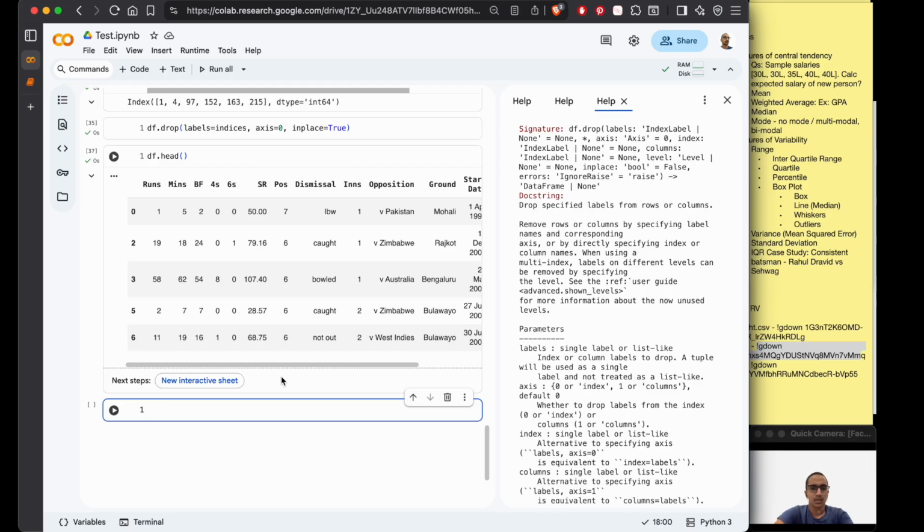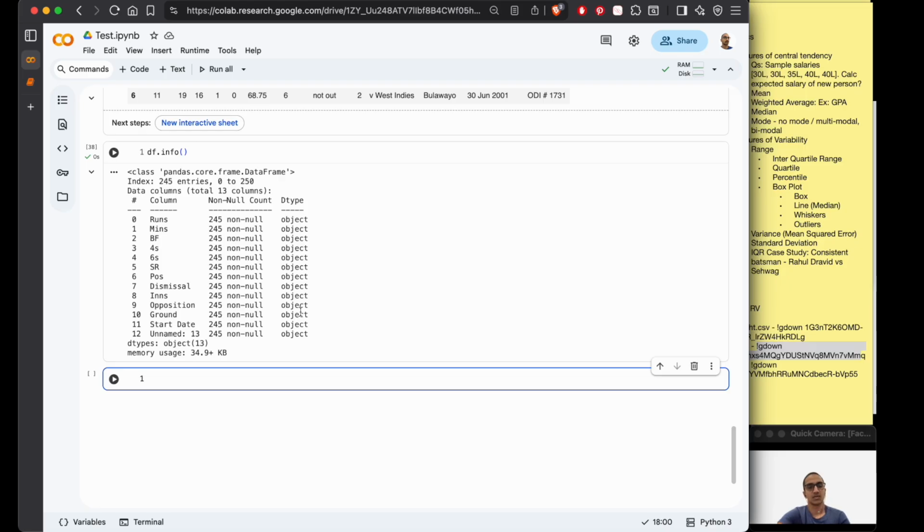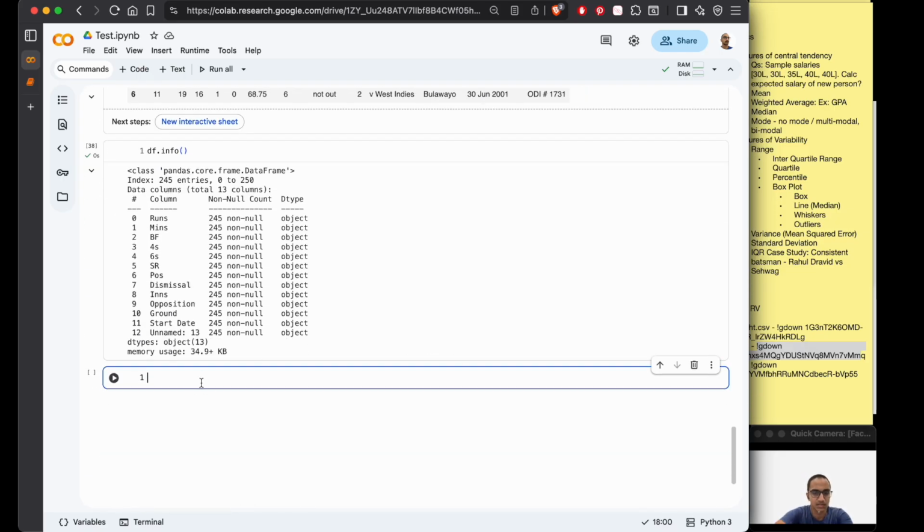Now what we want to do is convert all the necessary object types to integers and floats respectively. And the best way to approach this is to first convert all the integer types to float values, and then handle the NaNs and infinities in the floats, set them to 0, and then convert those columns to type int.